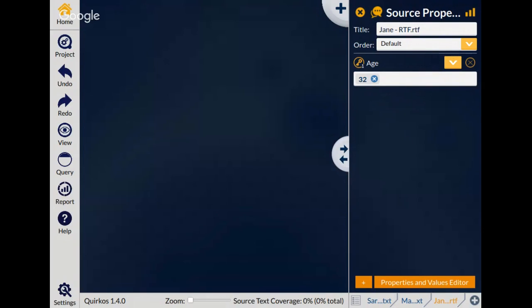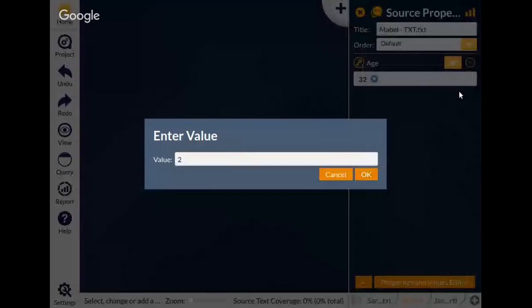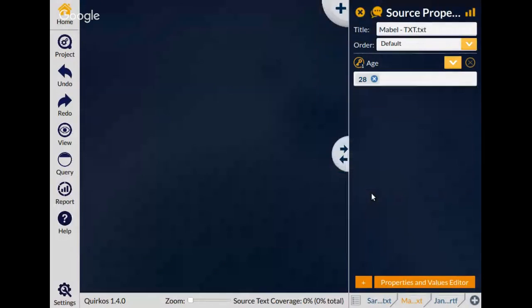And if we click on the tab down here to Mabel's source, you'll see we can see the age property here, but there's no values associated. So we didn't say how old Mabel was. Now with this drop down box here, you can choose existing values, which you've already entered in. So if someone else is 32, you can put that in there. Or if you want to put in a new value, so Mabel is actually 28, we can put that straight in that box there. So this makes that kind of data entry very easy to do.